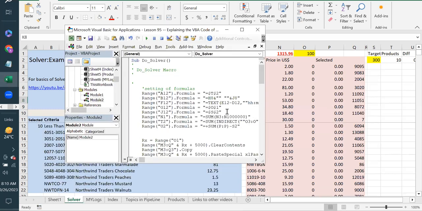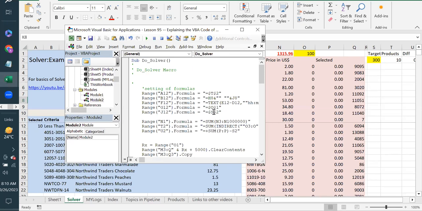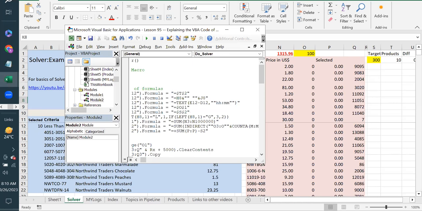So the K8, okay, so this is the K8, and you will have to bring these double quotes here.